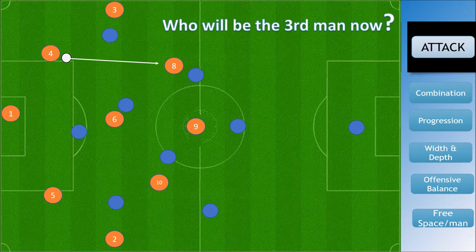But if we decide to pass number eight, this is the question. Who will be the third man now? Yes. Number three, if he or she is paying attention, can start running when the ball is traveling to number eight, and we can find her or him facing forward. The same with number six.